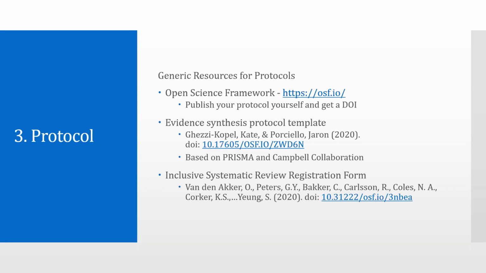We've also got a couple of just generic templates. So there's an evidence synthesis protocol template that's also available on the Open Science Framework. So that might be helpful just to kind of guide you through what you want to put in your protocol, because it's a template. And the third one there is the Inclusive Systematic Review Registration Form. Those people created that because they noticed, hey, everything is so focused on health sciences. Let's create a systematic review registration form that's more generic in nature.